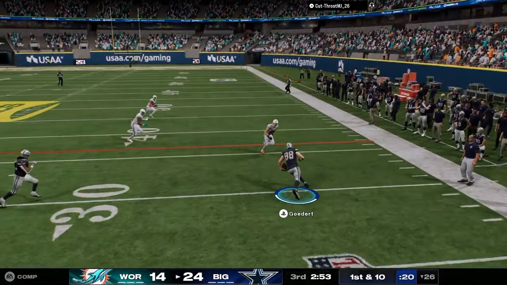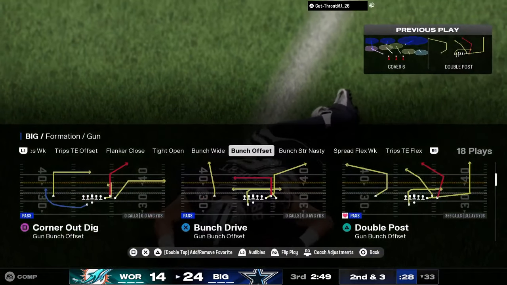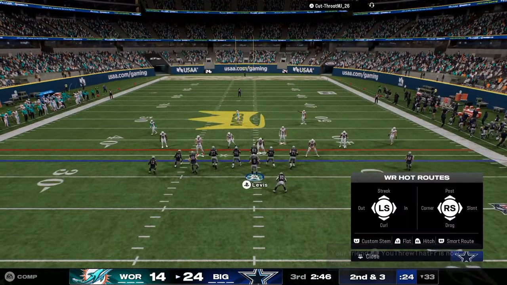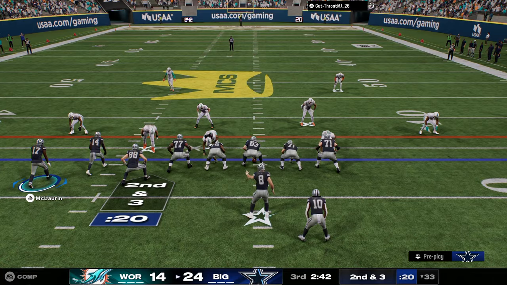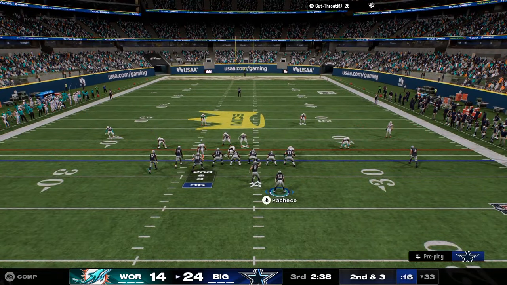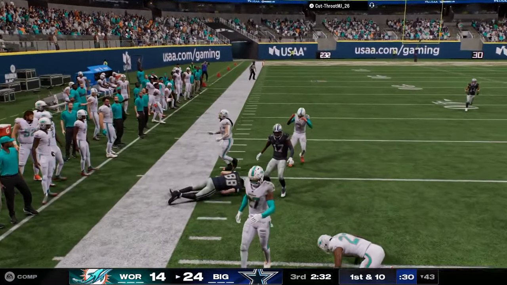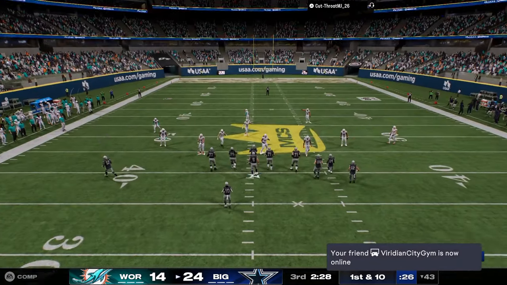I just feel like in this game, having good, for lack of a better word, West Coasty short passing is really important. Just take our flat. A dig return here.